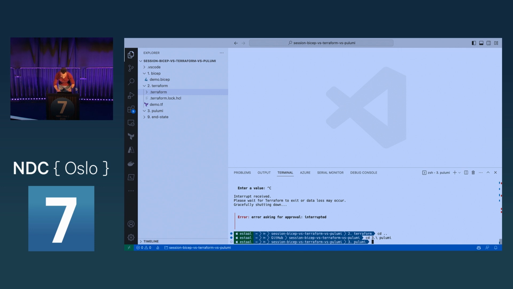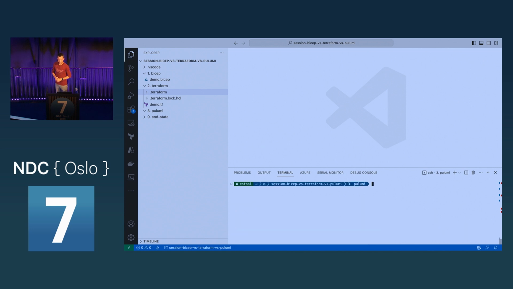Let's move into that folder. And creating a new Pulumi project looks quite similar, at least when you choose the C# version, for how you would actually create a normal C# project with the .NET CLI. This time you can do something like Pulumi new. So we can run Pulumi new Azure C#, and it will then start scaffolding a new project, a C# project, which has a bit of default Pulumi stuff in there, as we will see in a bit.